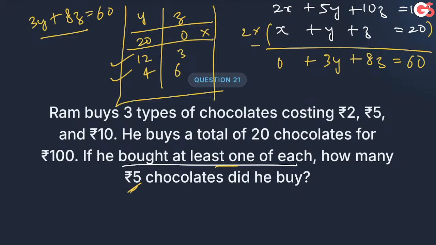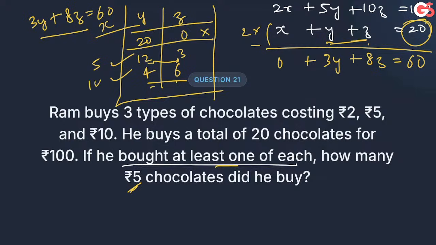All right. Are these possibilities satisfying this? देखो, y plus z, 12 plus 3 is 15, 4 plus 6 is 10. So it is satisfying, 20 से कम होना चाहिए, उससे बड़ा नहीं आना चाहिए. Is that clear? So if this is the value of yz, the value of x will be what? 12 plus 3 15, तो x 5 हो जाएगा, 4 plus 6 10, x 10 हो जाएगा.